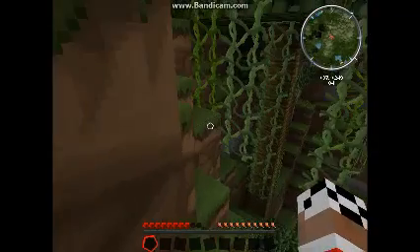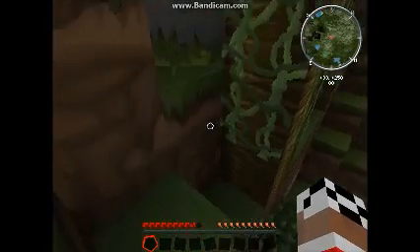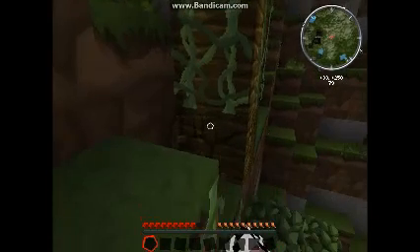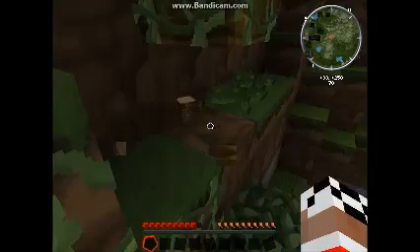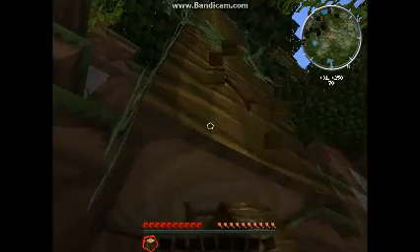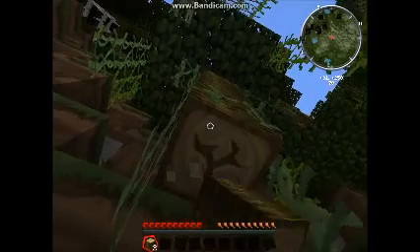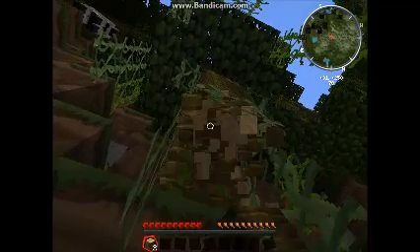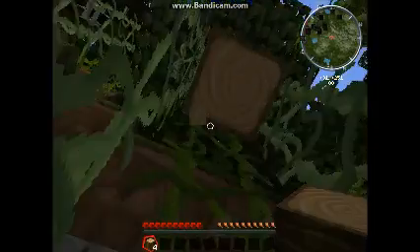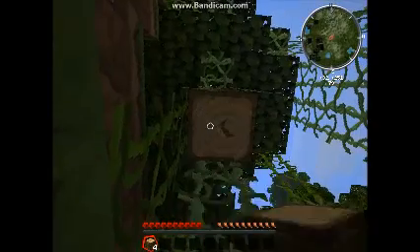My avatar just lagged. Oh, I really need to get better video cards for this. Well, anyway, start by punching wood. Achievement get: getting wood. I know, right? Always a jungle biome. Why is it always a jungle biome? Ah, well, hopefully there's a village near, or else I'm not going to be a very happy person.